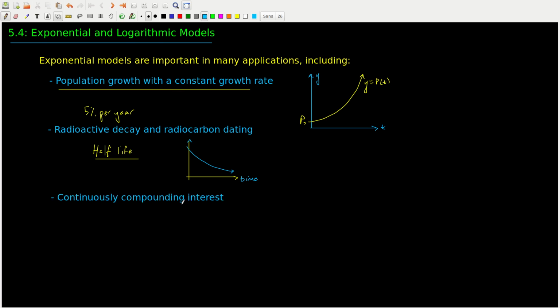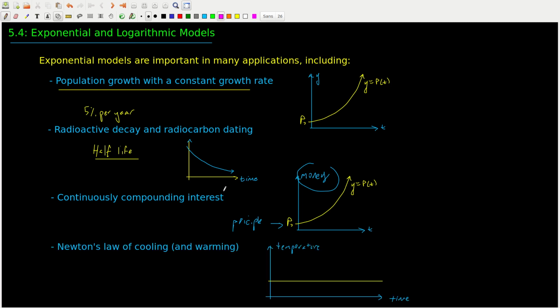Another similar example is continuously compounding interest. If your bank pays you interest once a month, then each month it's compounding the interest, it's adding the interest to the amount you already have, and then the next month calculates the interest on that new amount and so forth, and you earn interest on the principal and that interest. In this case, we're going to start with an initial investment, what's called the principal, and we're going to invest that over time, and that principal is going to increase exponentially. And so this is a plot of money against time instead of population against time or a radioactive element against time, but the idea is very similar.